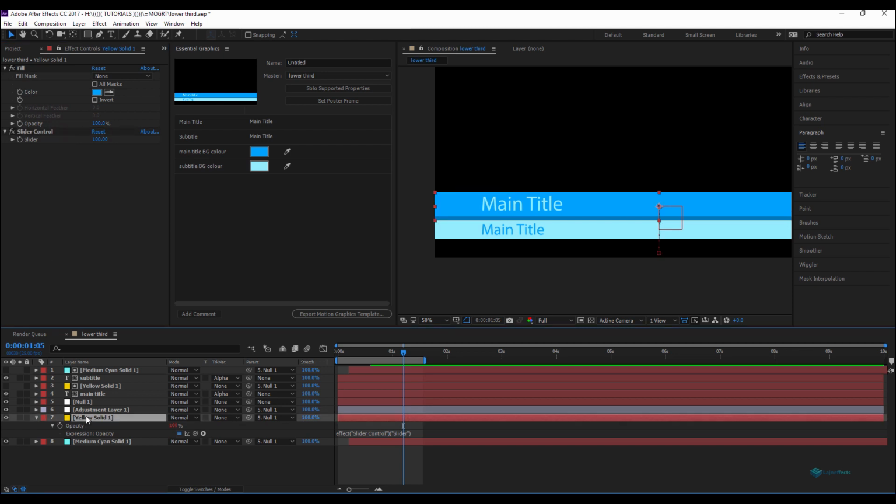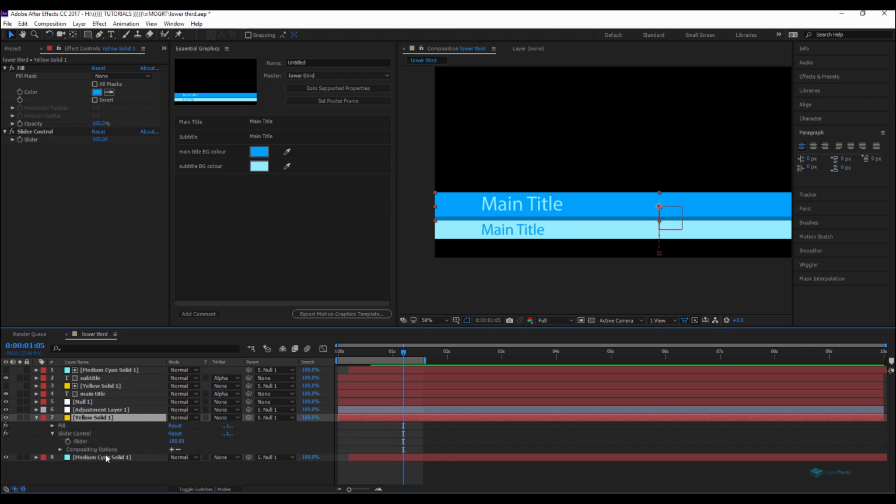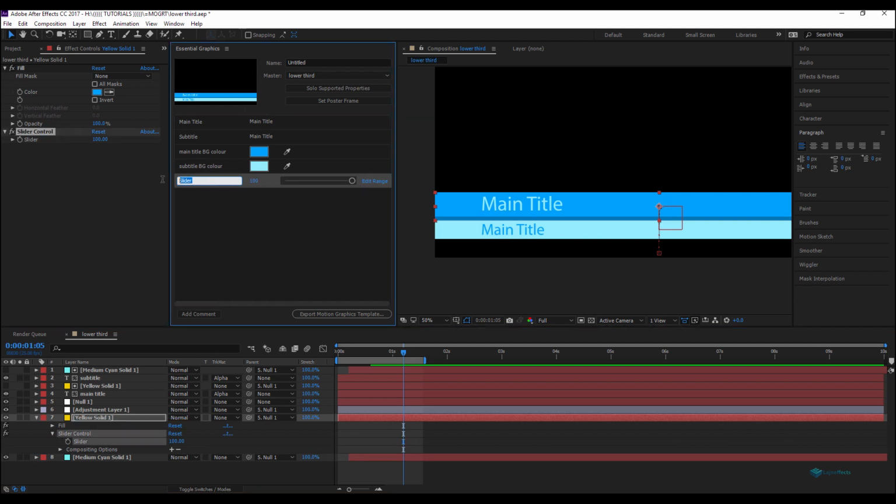Second thing is we can add the slider to our essential graphic panel, with E, slider control, and put it here, drag it there, and we'll rename it BG opacity.